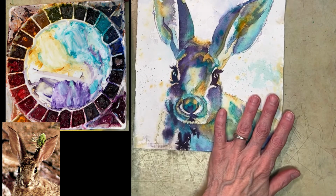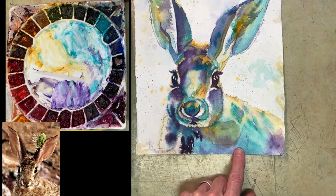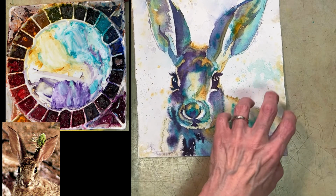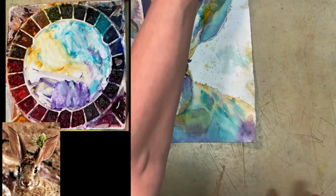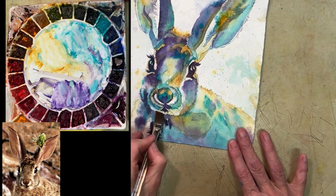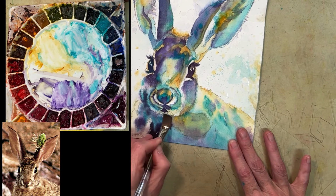Do I want information here? I could put more information here. I really could. Is it important? Do I want you to focus in this area, or do you want to focus on his cute little face? I have a couple things here. This has to be softened. It does need to be dark, but it doesn't need to be hard.